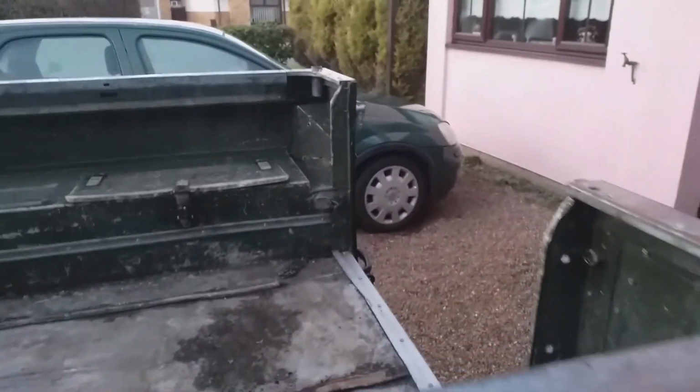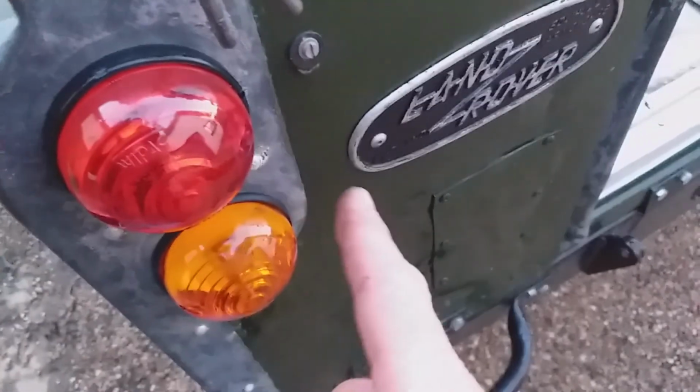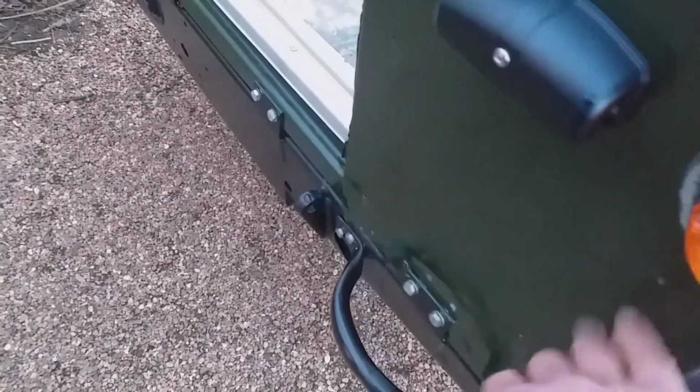So I was thinking, we've got to put the weather strip on the other side here, and if we add a tailgate, and then if we wired up the lights here, they've just got to go to the red multi and then the green brake, and then we do the indicators individually later. Oh yeah, don't want to forget that. And of course, number plates can come a lot later, because that would be the last thing.